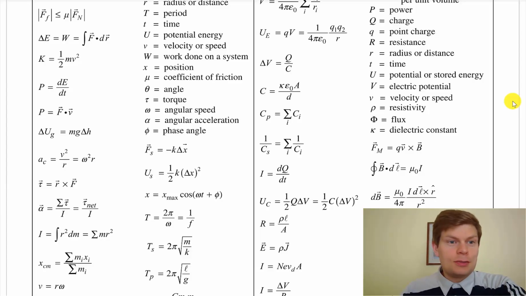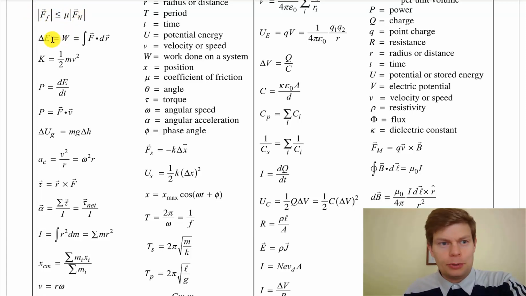All right, guys, I just wanted to do a quick video where I show you that your formula sheet has had a bunch of this stuff on it this whole time, and it probably just looked a little funny. So the arrow over the thing says it's a vector. These straight lines mean it's talking about the length of the vector.